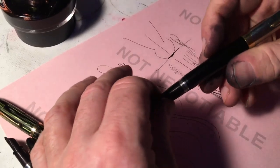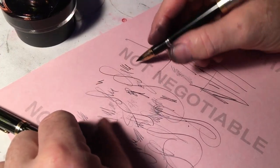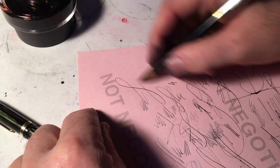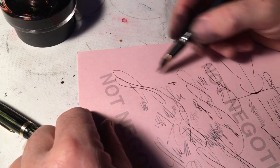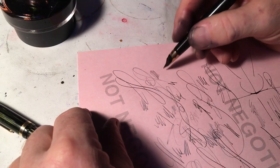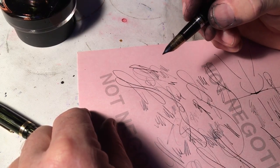So this pen is really a faux flexible nib. It doesn't actually flex, but it looks like it might. I can do this with a ballpoint pen, actually. I can just lightly touch the ballpoint pen to the paper and press down and get the implied thicker line. The line is thicker, but implied flexible nib.